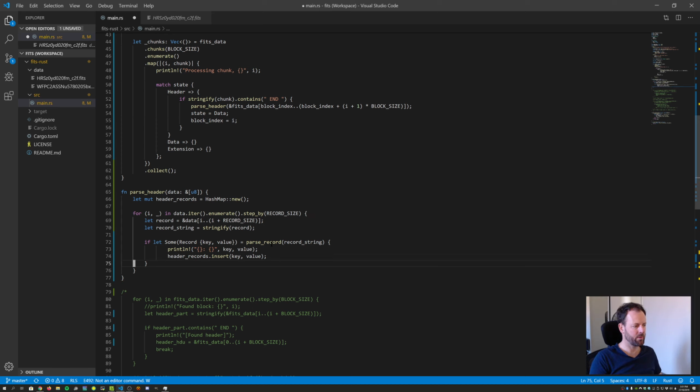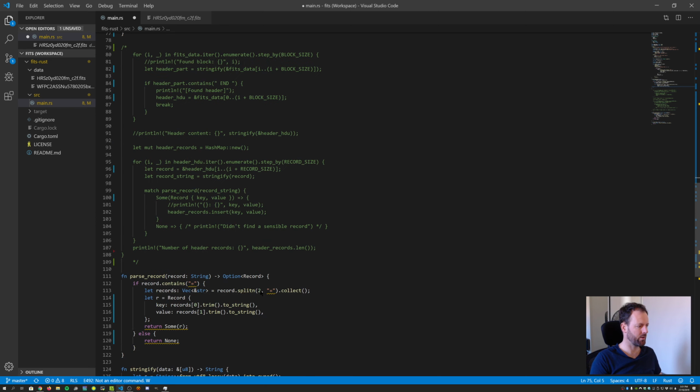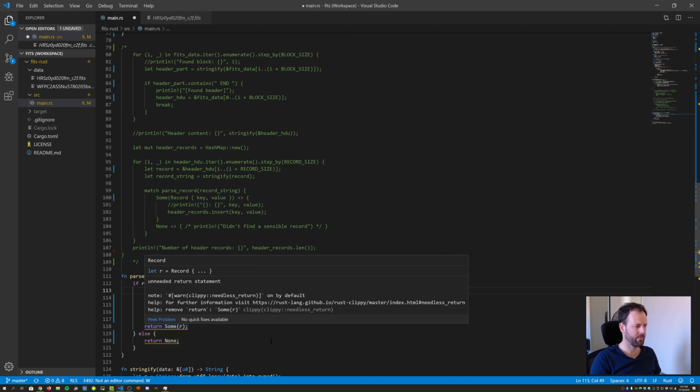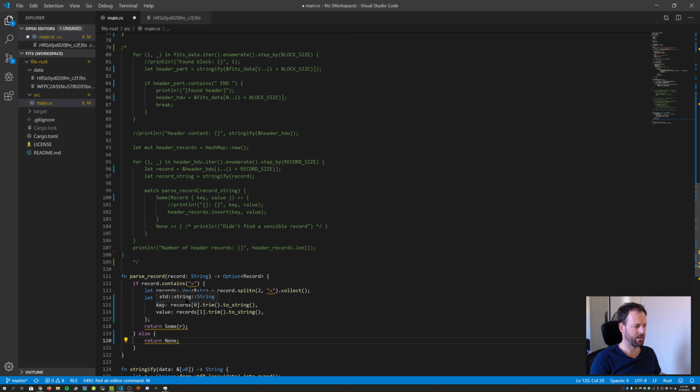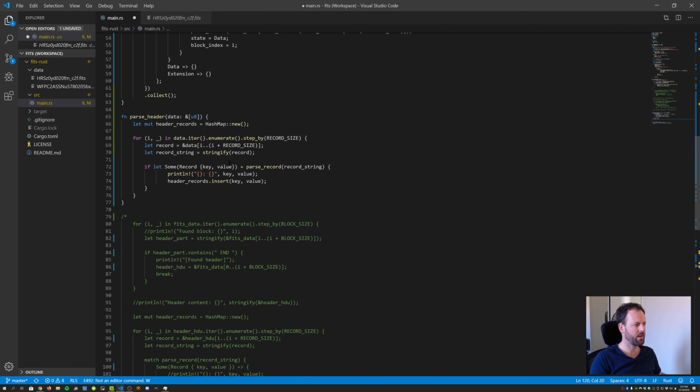Because what we want to do is call parse record, and parse record, remember, tries to parse the string and optionally returns a record struct with key and value assigned, and if it wasn't able to split based on the equals character, then it returns none. So if let is just a more terse way of doing that, where there's no other option, it's just a single match.